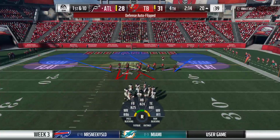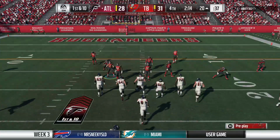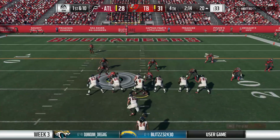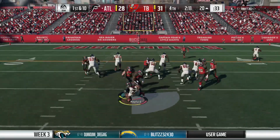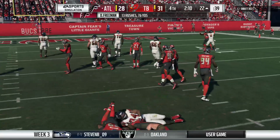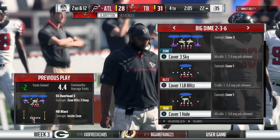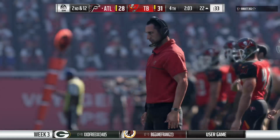The offense certainly looking to score some points, but they also need ball security here late as we get down to the final moments of this one. Freeman again. And this one goes nowhere. Losing yardage back at the 22. That's going to go as a loss of 2, and it'll be second down.